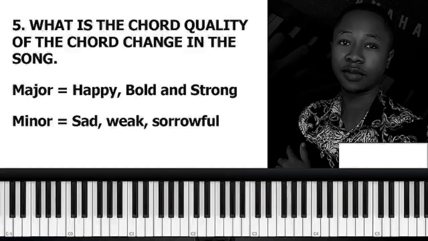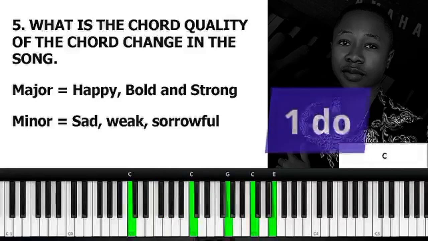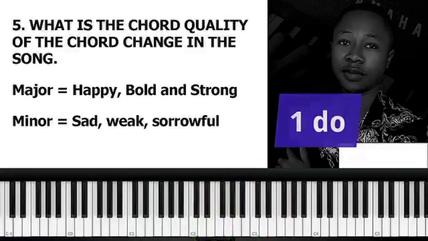Then "I worship you, I worship you, you." Now that is not strong, that is not bold, that "you" is a sad sound. "I worship you." So it's a weak sound, it's a sad sound. So I will test it with the minor chord. "I worship you." So it's a 6.